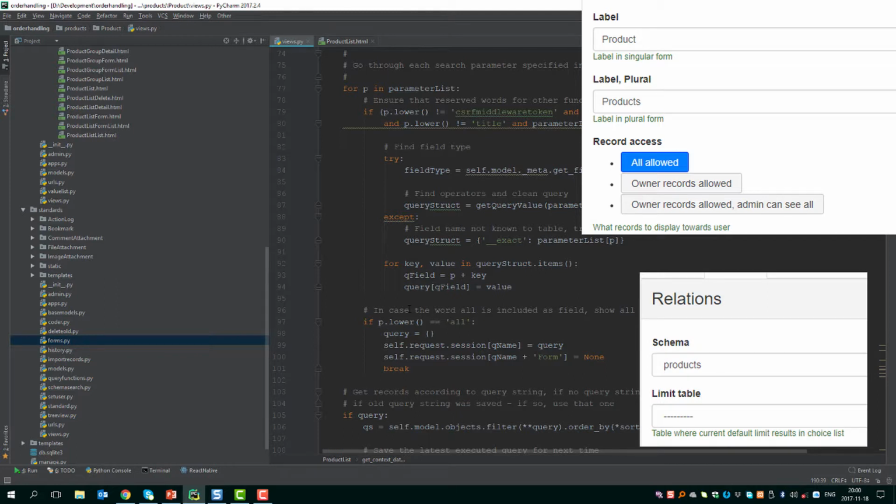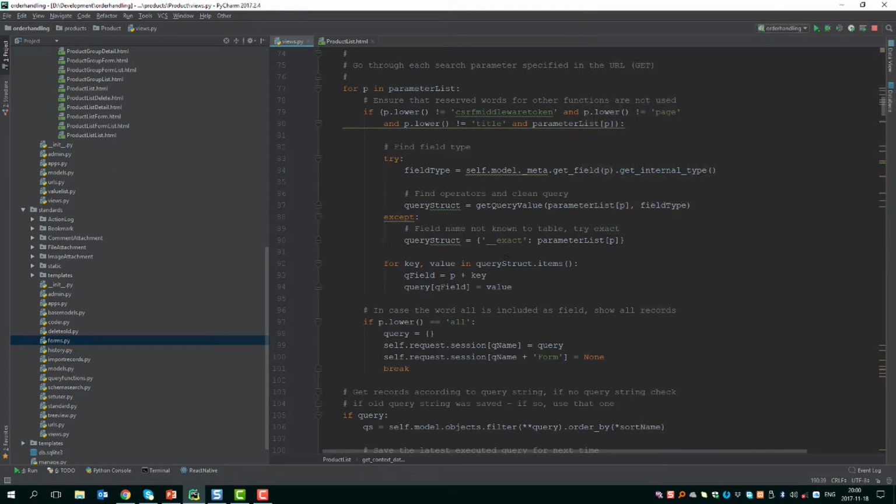The code would be slightly more complex if the other options were filled out. Basically what we do here is we go through each query parameter. In this case it would be name and product group. We determine the field type. We have something we call get query value, which is a fairly complex function as well. And that will be described in a separate video, because that's again fairly complex.